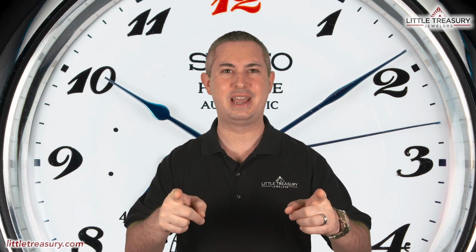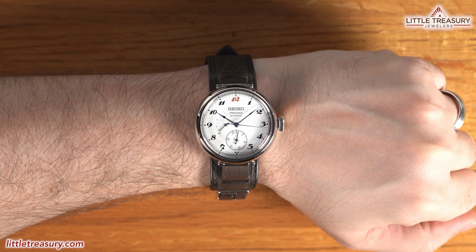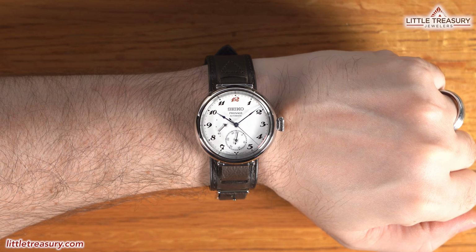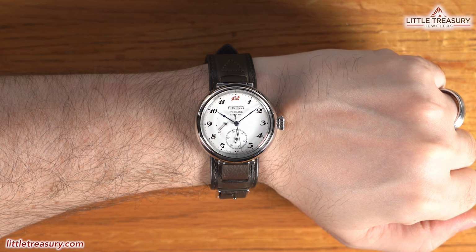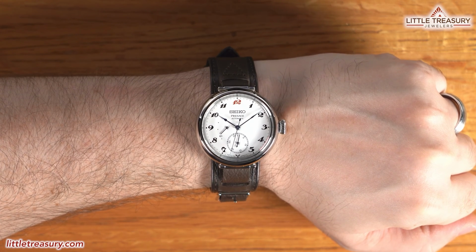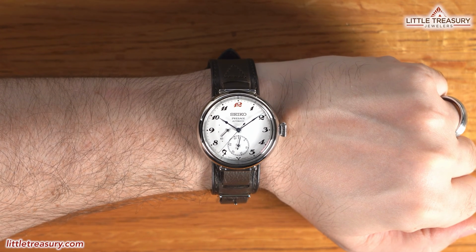Now for my personal opinion. This is a totally fascinating piece, which at first I was like, oh, what is that? But after I saw this next to the original Laurel, I got it, and it just felt very special to me. You really can't unsee how similar this is to the original, but also how they made it look a bit more modern with the date, power reserve, and regular seconds, and yet made them look totally at home and not busy on this clean enameled dial.